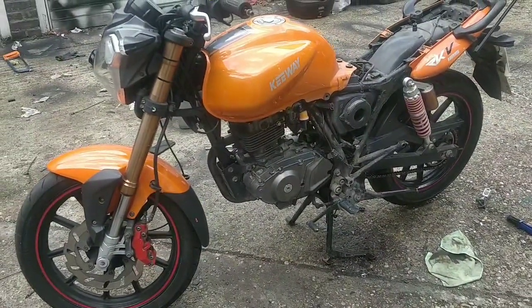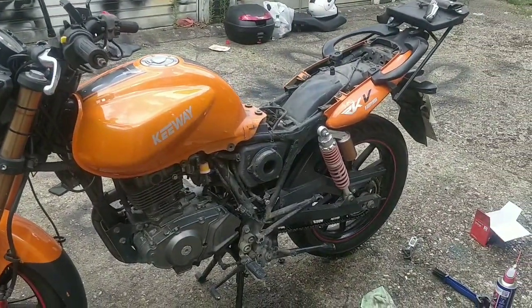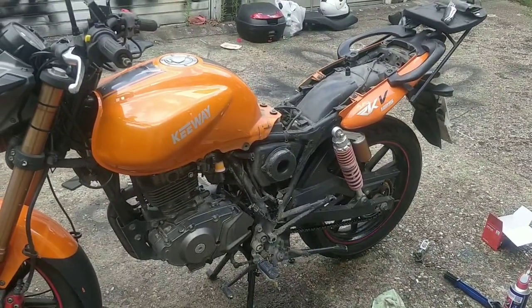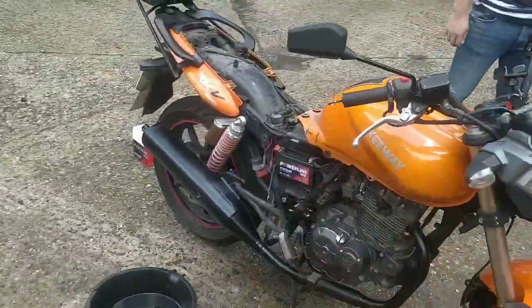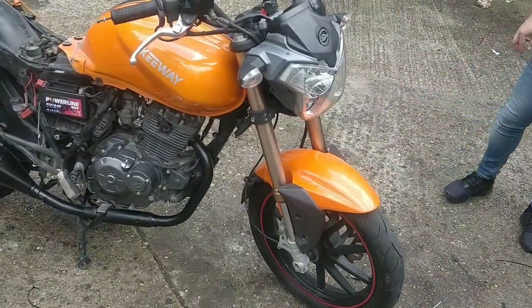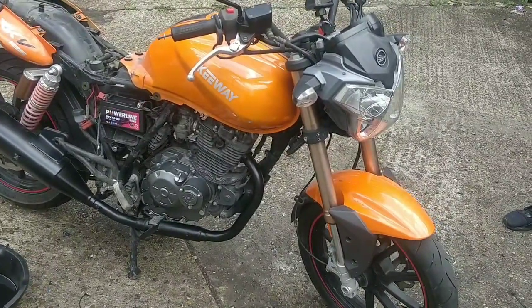We did the... What have we done? So we've done an oil change. We've done a fuel filter change. We've done a carb clean. We've cleaned and tensioned the chain. We have painted a fair amount of bits and pieces. The air filter's practically new. I checked that. Battery's brand new. Front brake pads are low, but they'll need changing soon before MOT in September. And that's about it. But that's a lot of work.